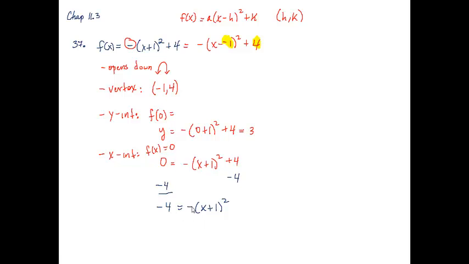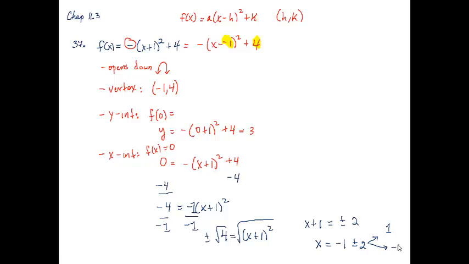How do you get rid of, there's a negative 1 right here. So let's get rid of it by dividing by it. So now we have 4 equals x plus 1 whole thing squared. Take the square root on both sides. And I'm running out of room, but we have x plus 1 equals plus or minus 2. So x is going to be equal to negative 1 plus or minus 2, which means I have x being 1 as well as negative 3. Go through these steps and make sure you verify me. I skipped some steps along the way because I was running out of room. So I have x-intercepts of 1 and negative 3.